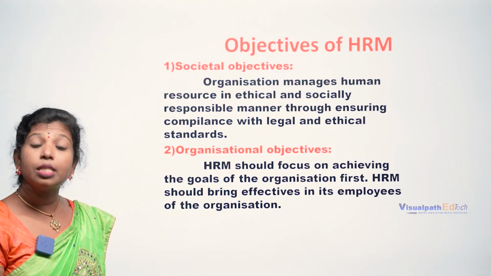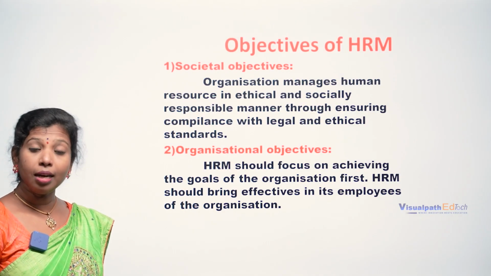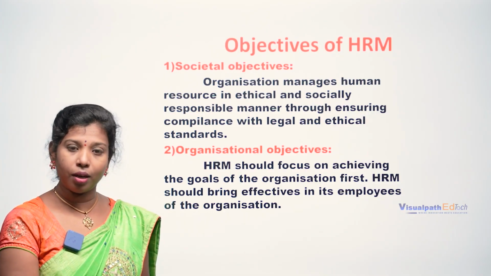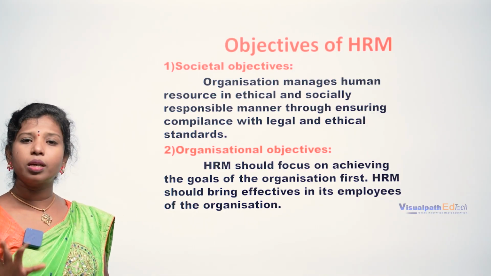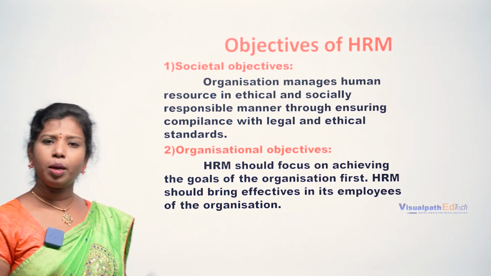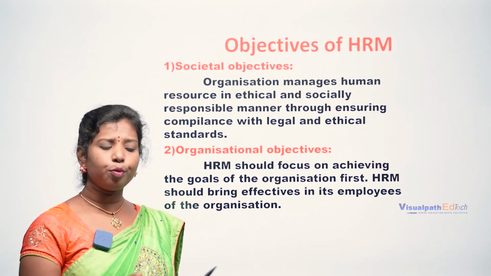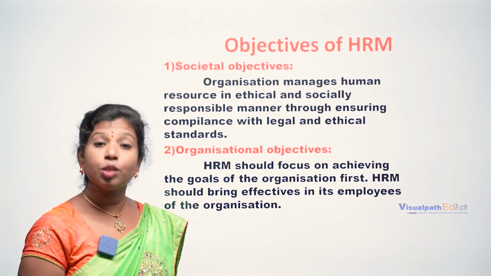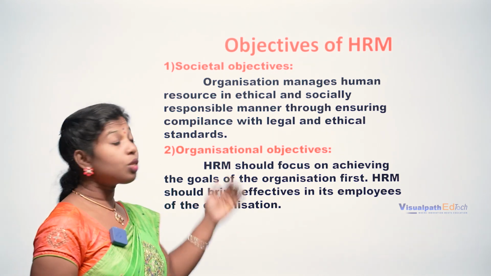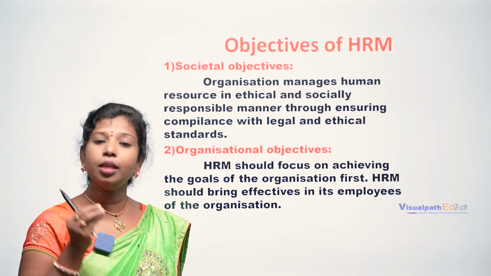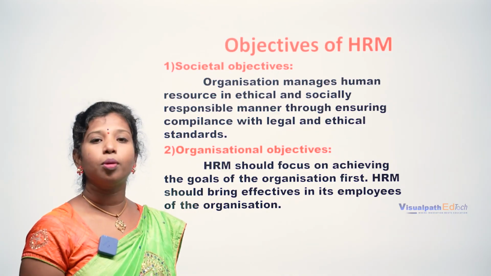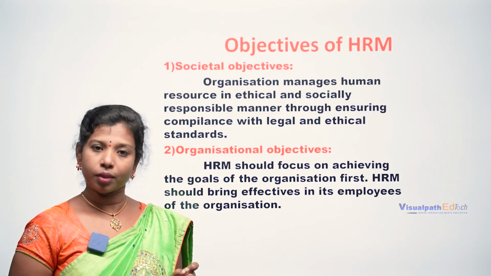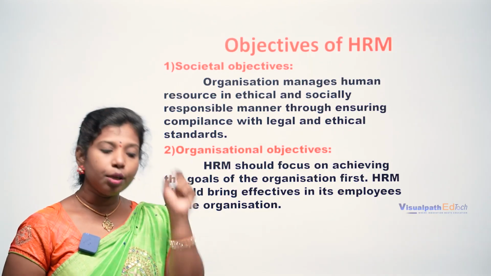If the organization is not following the legal rules, then the government will take action on that particular organization. Suppose for any labor the working hour is 8 hours or 12 hours. Take an example of 12 hours. If the organization's rule is that the employee has to work for 15 hours, it is not coming under social objectives. Means there are certain rules that we have to follow mandatorily. The rule has to be followed. So 12 hours means exactly you have to work for 12 hours.